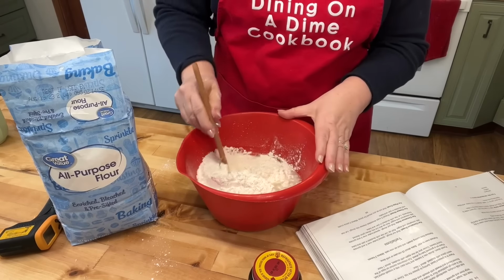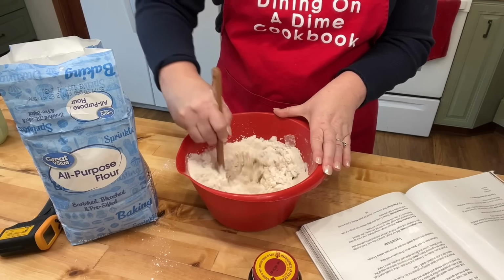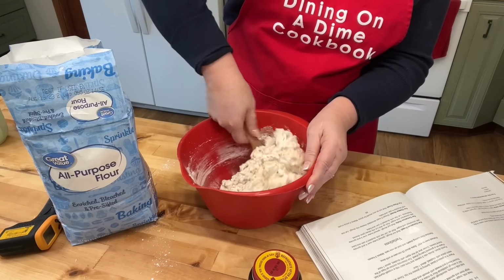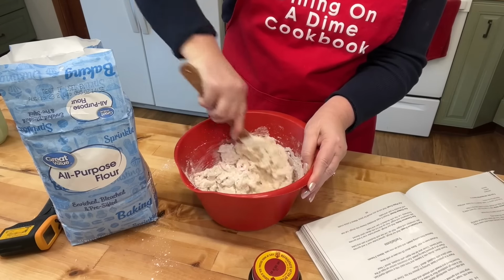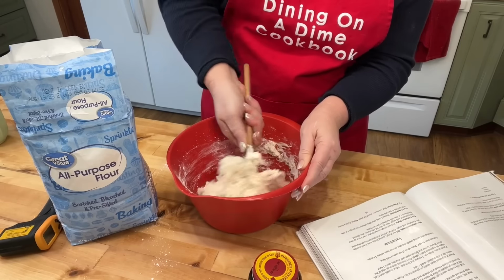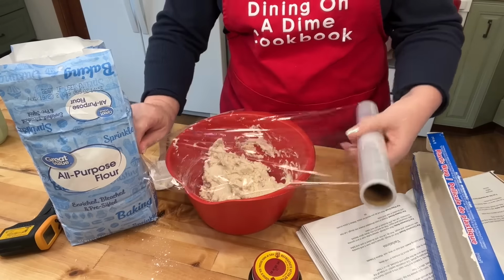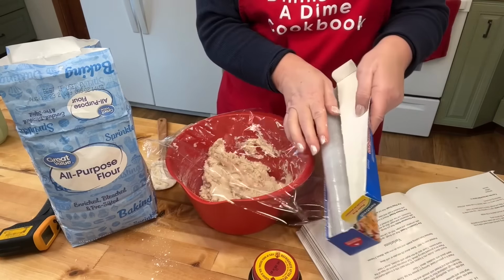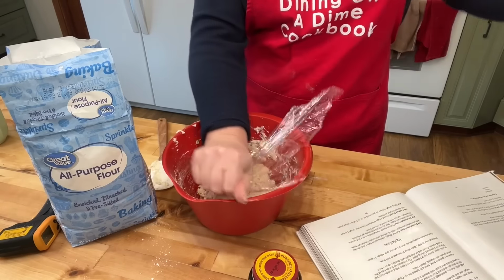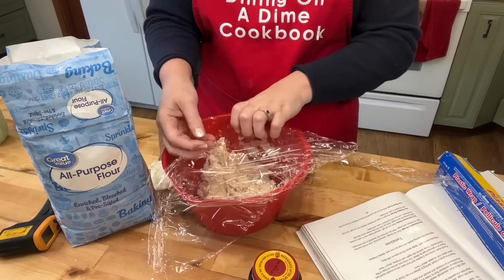All right, now we're gonna mix all this together. Cover it with plastic wrap, leaving a little hole in the top so that it can have air. And then we're going to let this ferment. Okay, well, gotta love plastic wrap, huh?